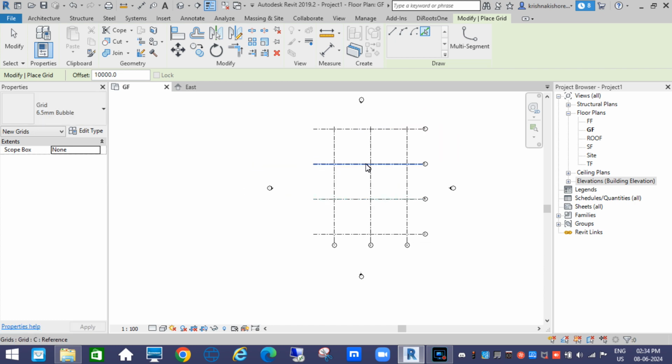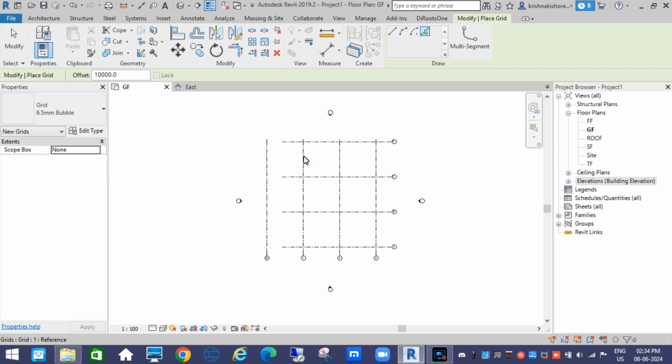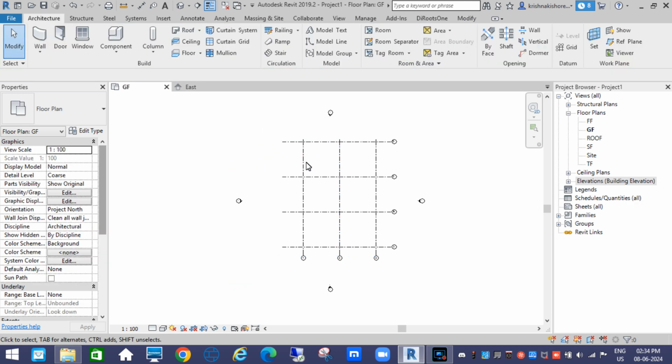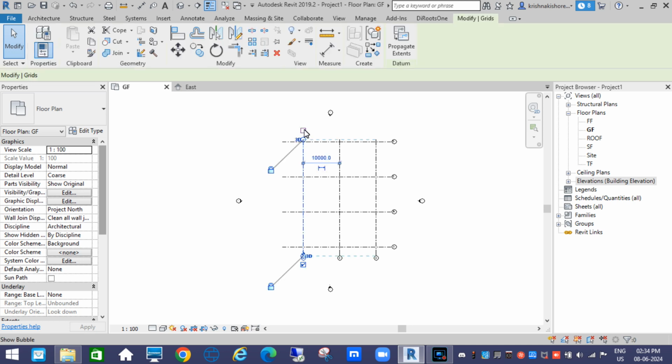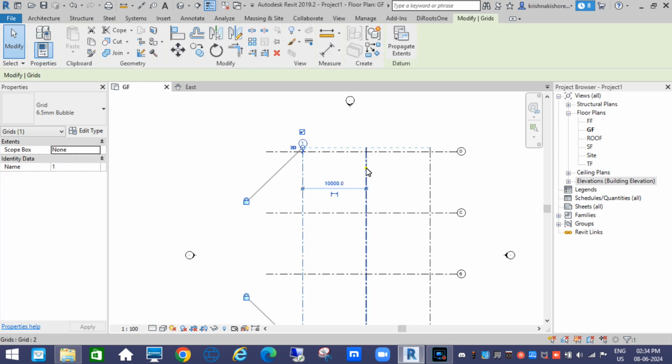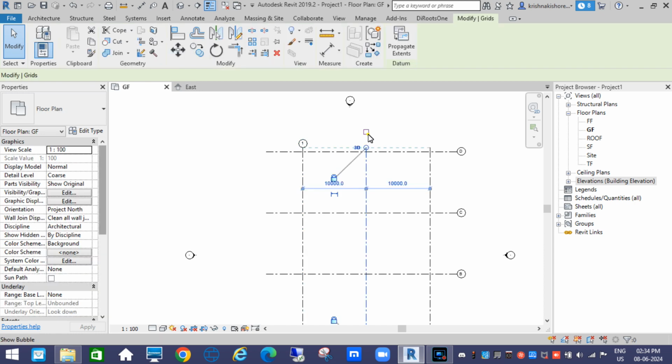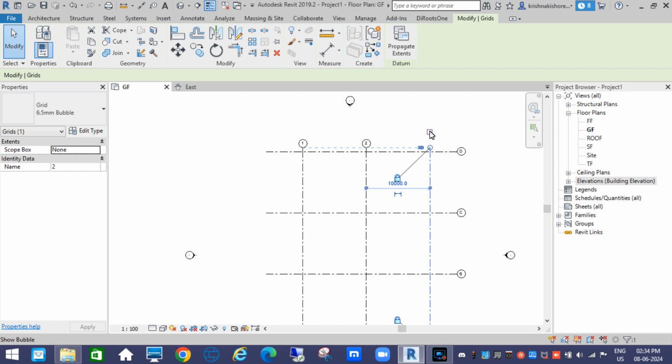Okay, so now for the grids, you can delete this extra one. If you want the grid bubble head at the top, you can switch on this one like this.